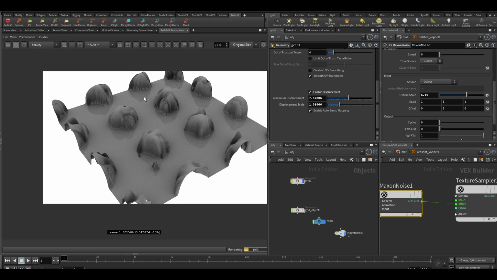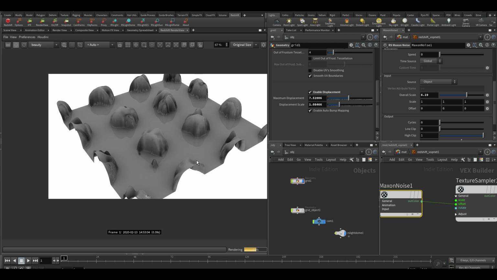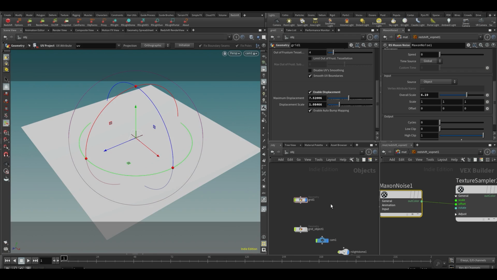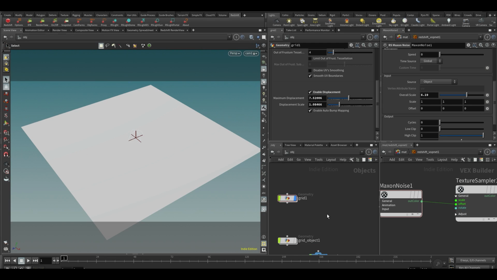And again, if our geometry is animated, like a particle stuff moving across the surface or something like that, this will render out as an animated displacement map. So quite a cool technique. So that's the way I used to do it. Now there's another way to do it, and that's what I'm going to show you now, which has a lot of other cool functionality as well.